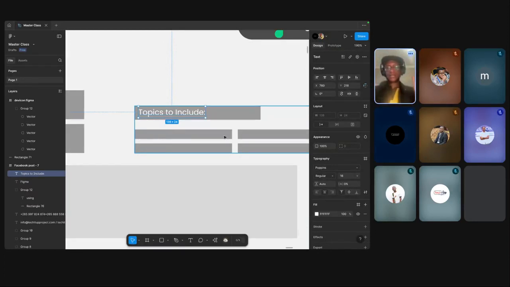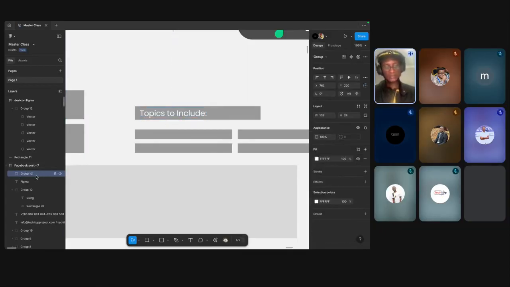So with that, people get confused with this, but it's not really that complicated. So for example here, think of this text. I first need to group it, so Control G. So it's like I'm putting it inside a box, and then this box I'll call it text. And then as you can see there's a group, and then inside that there's topics. So like the text and then the actual content. And then I'm going to go to the opposite side, layout, and click auto layout.